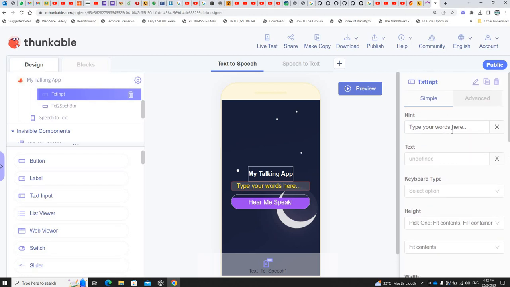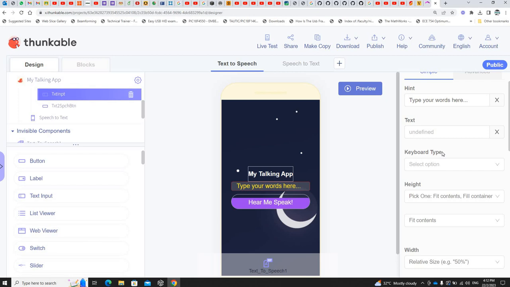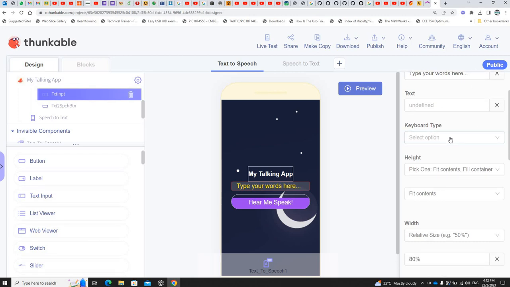For the text input, the hint is what you want the user to see. Type your words here. It gives the hint of what the user is supposed to type. Then under the keyboard type, there is default, email address, numeric, and phone pad. Now, why are there different kinds of options?